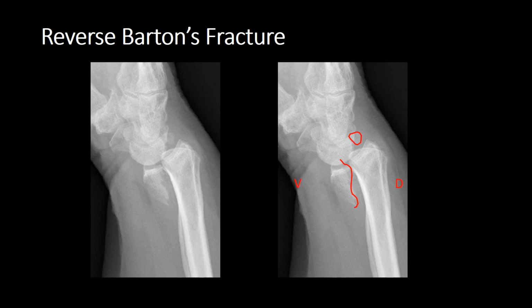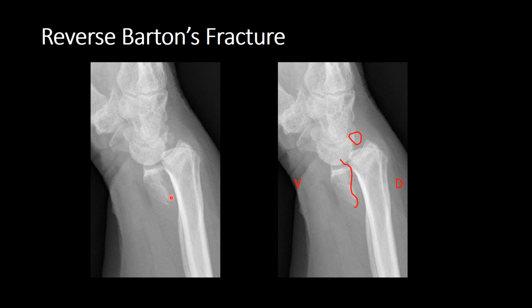And the lateral view, as always, is so helpful when we're looking at distal radial fractures, because this will identify whether the fracture fragment is moving volarly or dorsally. But here we can see that this really is a true reverse Barton's fracture in comparison to that previous poor example of a Barton's fracture. So a reverse Barton's fracture, because it contains the letter V in it, means that there is volar displacement.